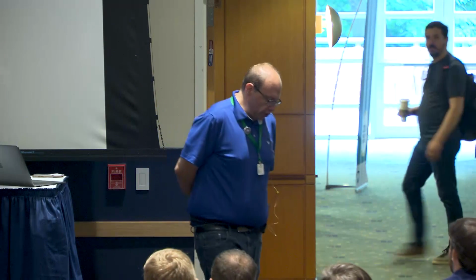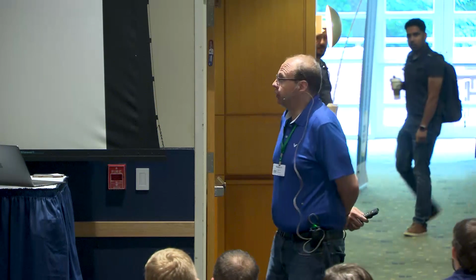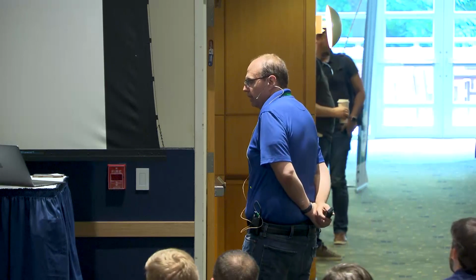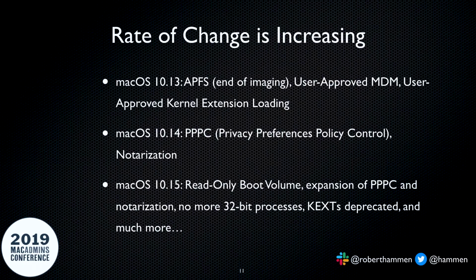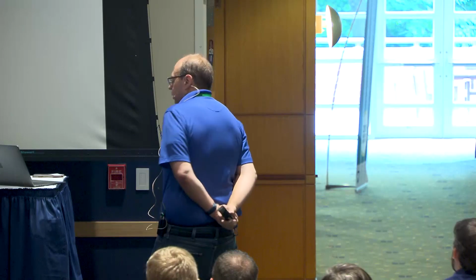So continuing on this trend, Apple has made some significant changes in Catalina. In 10.15, they've introduced the boot volume becoming read-only. So how do we handle user data? Well, guess what? That's a separate volume. They've expanded those privacy preference policy controls to additional folders and volumes and storage volumes. 32-bit processes are dead. Those dreaded kernel extensions are now deprecated, and a whole lot more.